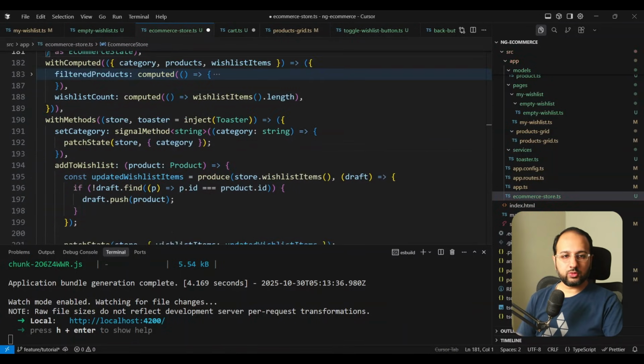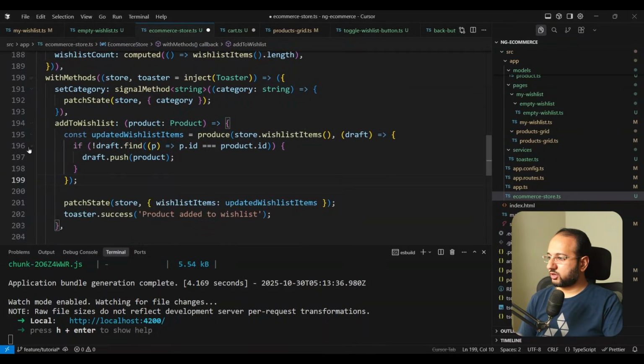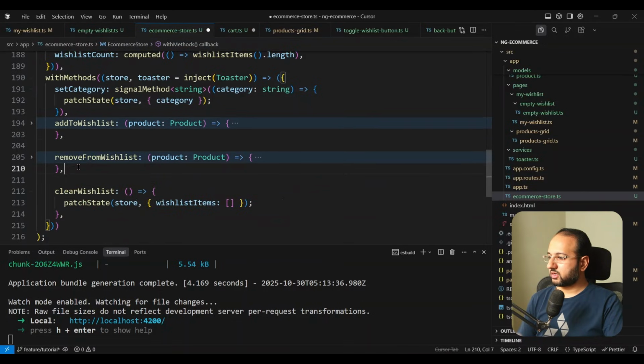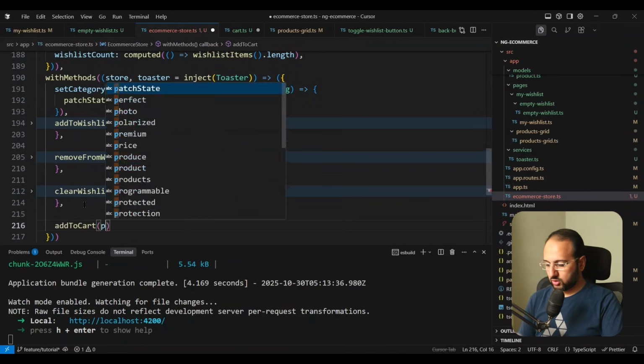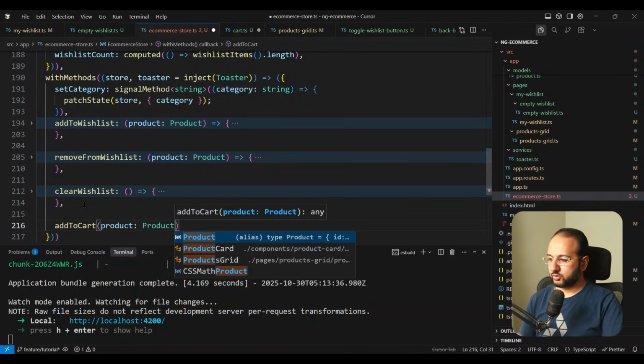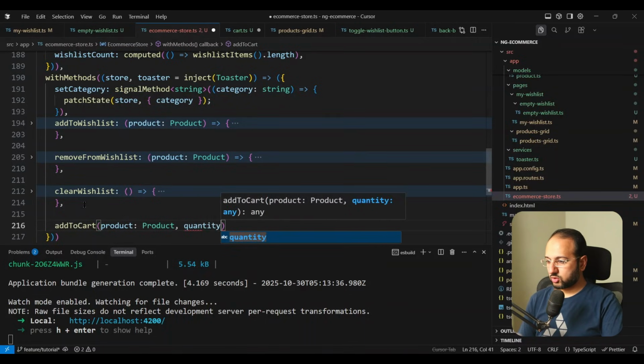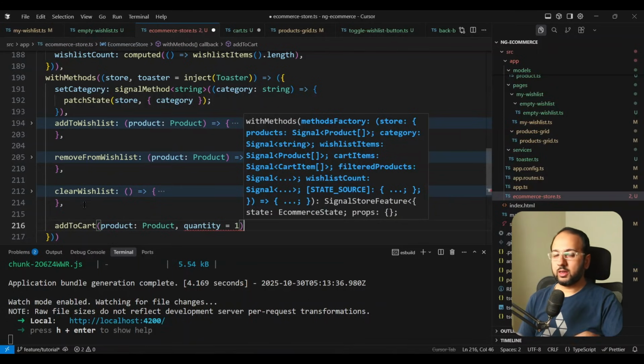Okay, so the first function that we want is the very simple function of add to cart that we can bind to our buttons. So we're going to first do add to cart here like this. So add to wish list, and after add to wish list, in fact from player wish list as well, add to cart is going to take our product that we want to add to the cart, and it's also going to take a quantity. Now this quantity will be initially 1 because for normal cases we want to just add one quantity. But in the product detail page, we can also add multiple quantities at one time. So we're also going to create this function in a way that we can also pass in multiple quantities. Okay, great. So this is your function.